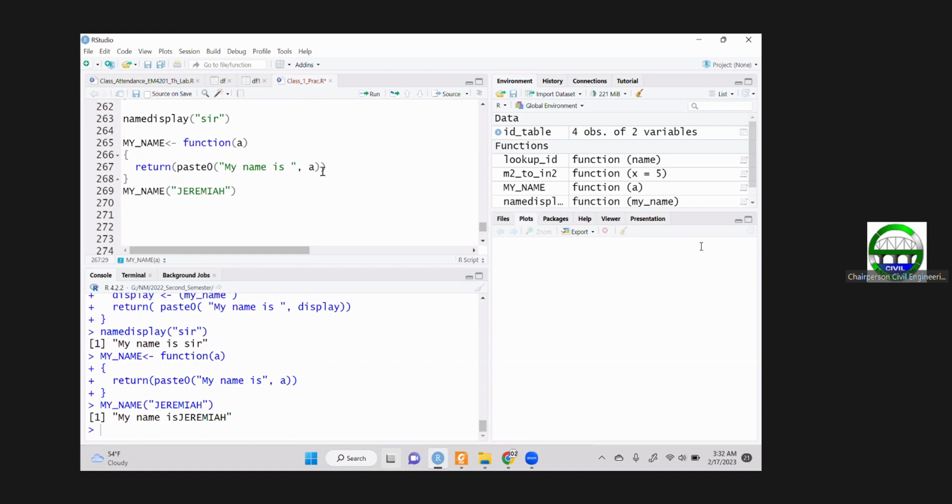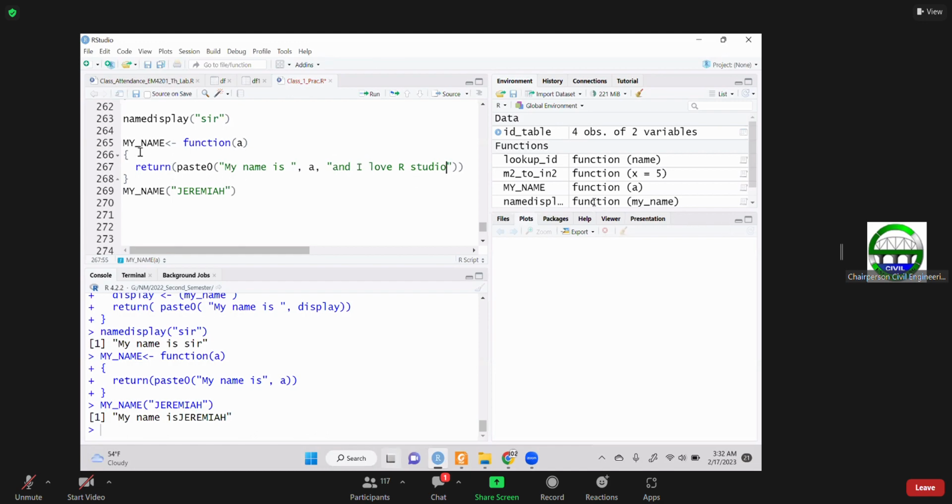Also, if you want to add more, put a comma and then put anything else, and you can say, and I love our studio.